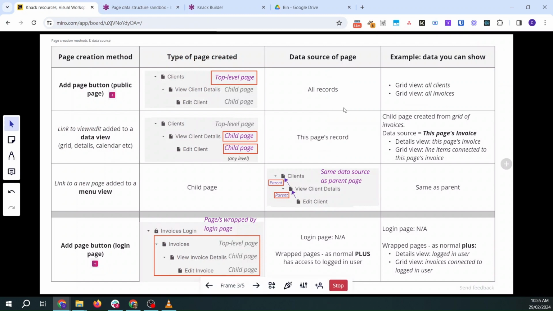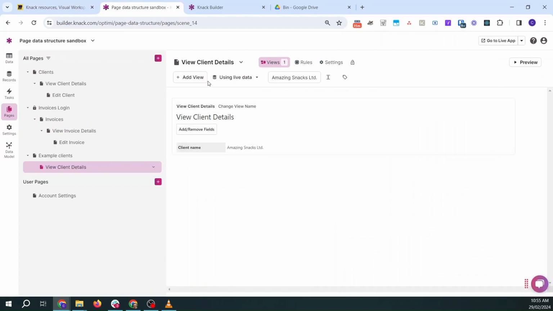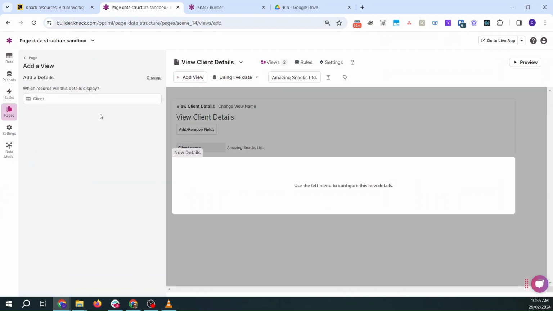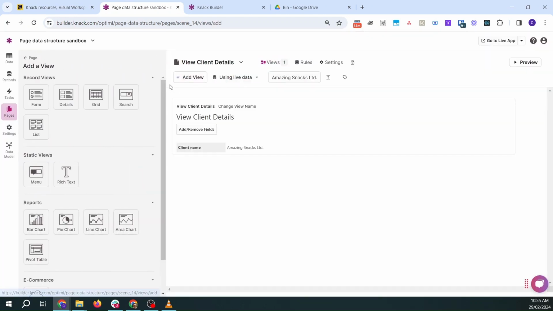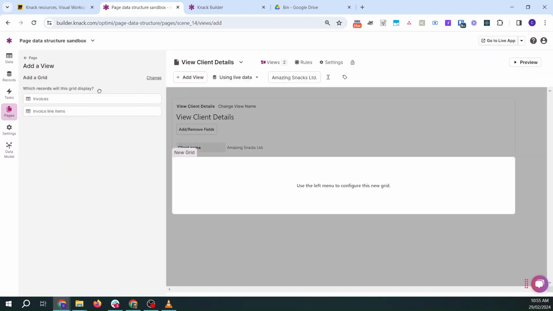So this is where understanding the data source really comes into play. A top level page uses all records and a child page can often have a data source of this page's record. Now, this also changes what else we can add. We've already seen that we can add a details view of the page's client, but we can also add a grid, but we don't see all the options that we saw on the parent page.